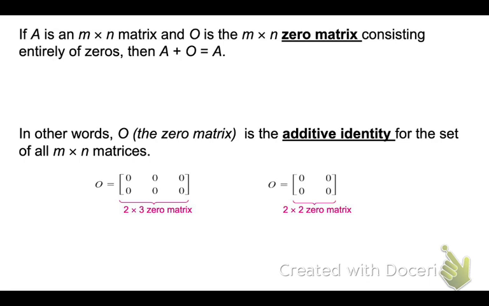Okay, if A is M by N, 0 is the zero matrix. Guess what it's full of? Zeros. So if I add it to A, I'm going to get the same thing. That's called the additive identity. So the multiplicative identity is 1, right? The additive identity is 0. Well, the scalar multiplicative identity, not scalar multiplication. I said that wrong. So if you didn't want to change it, you'd add all zeros, which I don't think you do much.